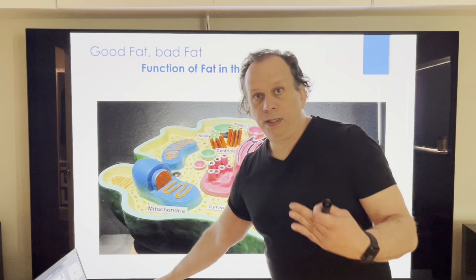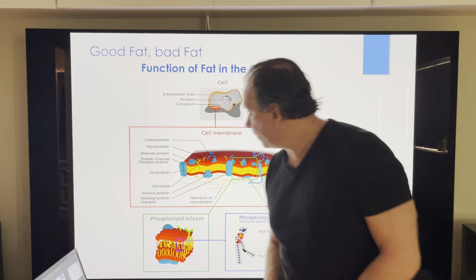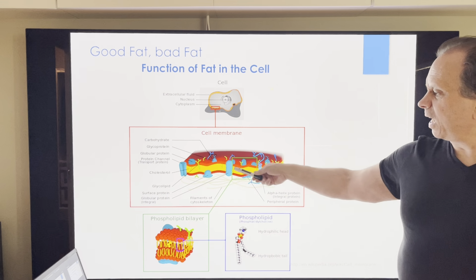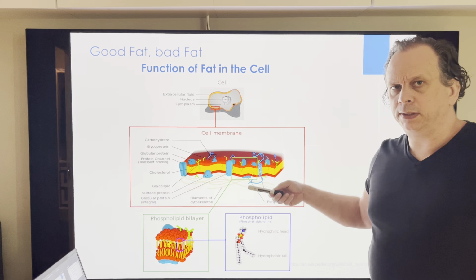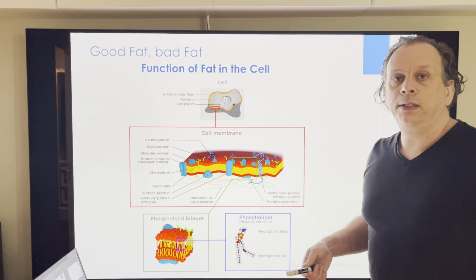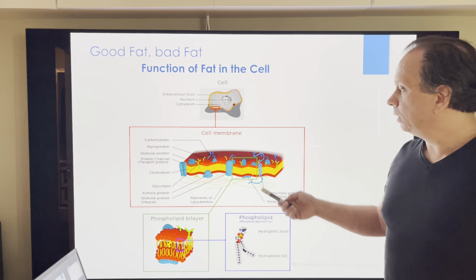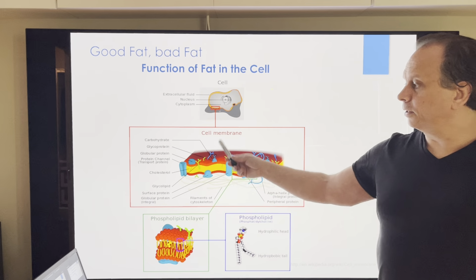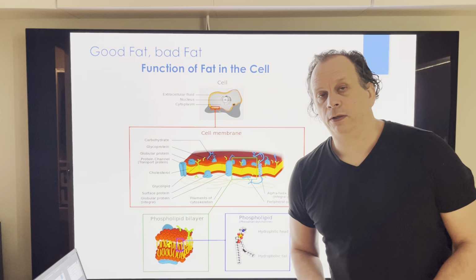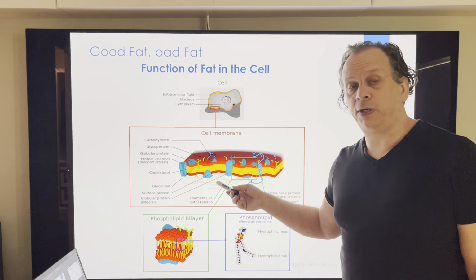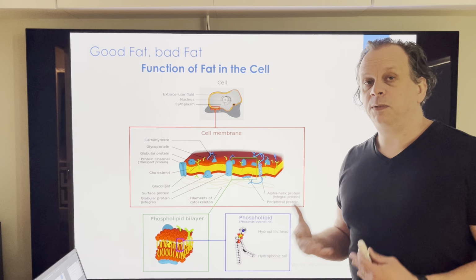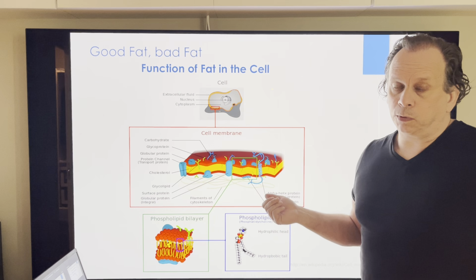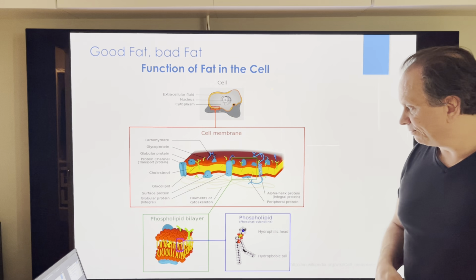And if we zoom in on the cell wall, so this is a cell, this is a cell membrane. There are all kinds of proteins in the cell membrane. These proteins regulate things, they take in nutrients, let nutrients out. Amino acids, for example, and so on and so forth, are often regulated through proteins, how they go in and out. A few things go in and out without a transporter, but most nutrients, most molecules need a transporter to get them in or out. That is how the cell decides what it wants to take in and what it wants to take out.